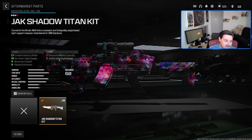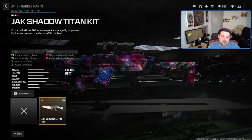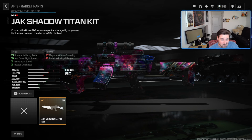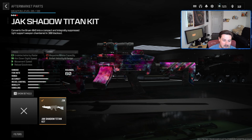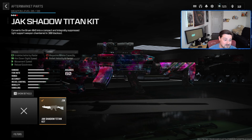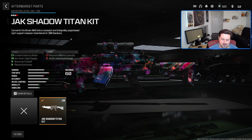But the thing that it doesn't actually show, and I don't know why, is it's actually going to increase your fire rate by about 11%, which means your time to kill is going to be a lot faster within that effective damage range. So it's kind of this weird, more mobile Bruen variant. I don't really notice too much of a difference shooting it at range, and I've been able to do okay with it when I've been using it, and I like it. It doesn't really have any recoil either, and I think it might actually get the 300 Blackout no skull trick, but don't quote me on that.